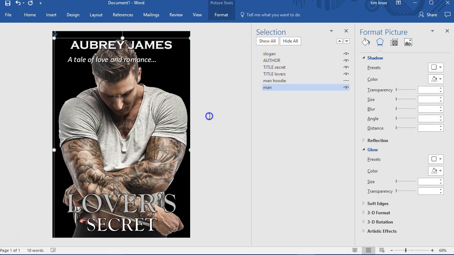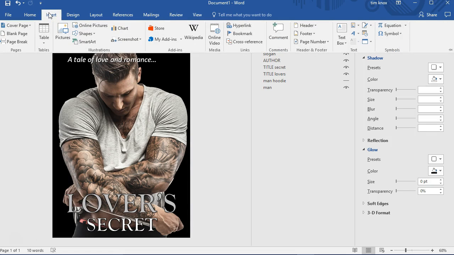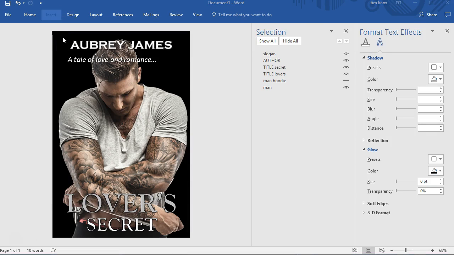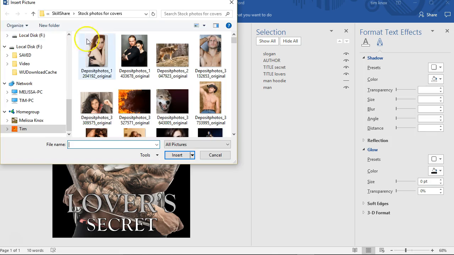All right. Now, there's one other thing that I want to do, and that is bring in a vignette. And I talked about vignettes in another video. Basically, a vignette is just a smoky border that you put around the picture just to break up the hard edges. And you can search online and find PNGs of vignettes, or you can get them from your stock photo site that you are a member of, or wherever you get your images. Let me go ahead and see if I have one here. I'm going to bring it in just to kind of break it up a little bit.